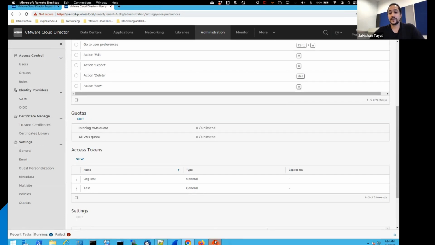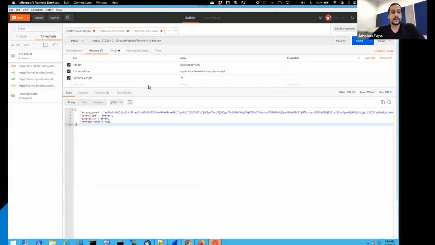Now, once you have this API token, you would navigate to the Postman client, the API client rather. You first have to make a POST request to VMware Cloud Director using the OAuth method to get a bearer token. You do a POST call against the URL, which is the IP address or FQDN of the VMware Cloud Director server, /oauth.